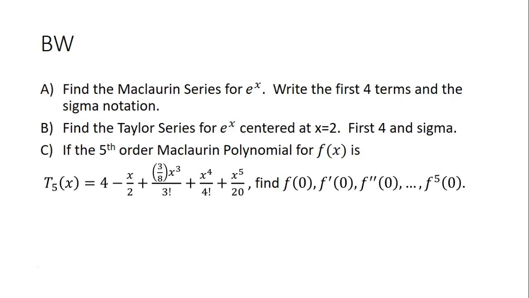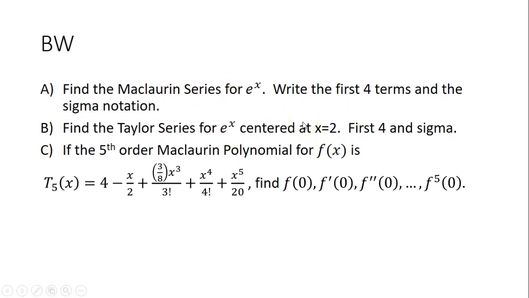Alright, so, the work here, I want you to do a few things. Find the Maclaurin series for e to the x. So the last video we did sine x and cosine x. E to the x is kind of the other big one that AP expects you to know. So I just want you to do some derivatives. Should be a pretty quick one, I hope. Let's just write the first 4 terms of the sigma notation for that guy. And then the Taylor series for e to the x centered at x equals 2.